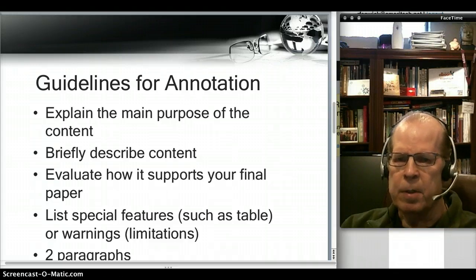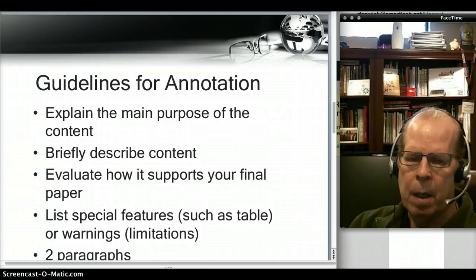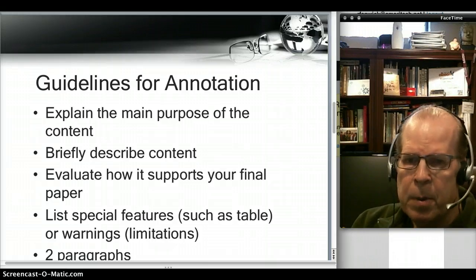If there's a special feature such as a table that you think is helpful, you might mention that this has a table that I plan to use or draw from. Or warnings, that I'm using this article because it's helpful in one way, but it's also limited, so you say that. Your annotation should only be 2 paragraphs.